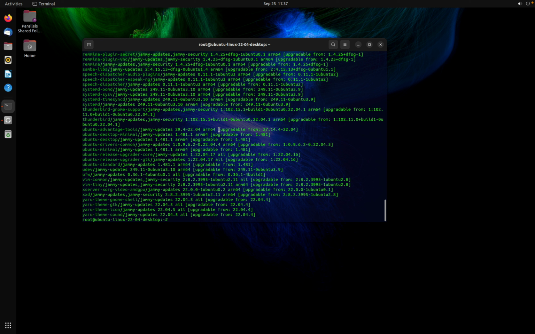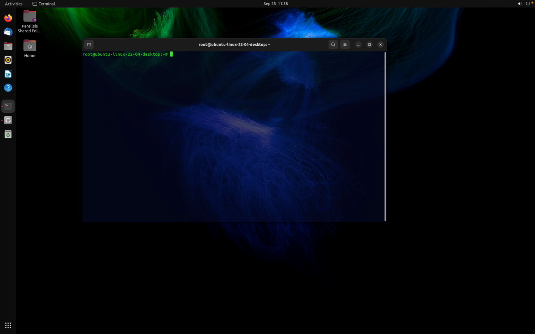So what I do now is I run apt upgrade. Just type apt upgrade. If you're not logged in as root, you can also type sudo apt upgrade. Let me clear the screen for you. So you can type apt upgrade. If you don't have any root login or anything, you can always type sudo apt upgrade. So I hit enter.